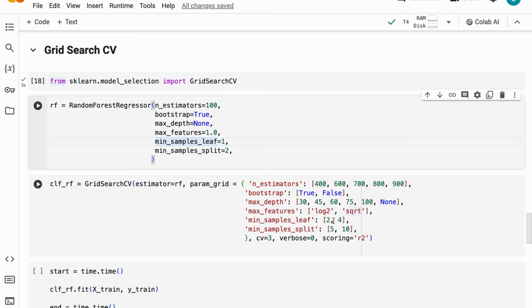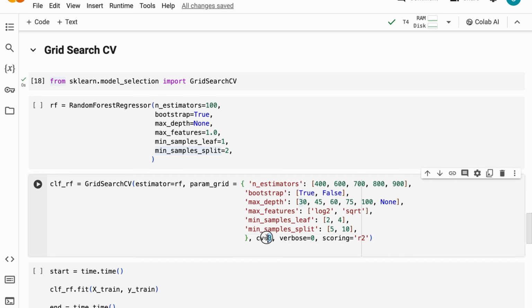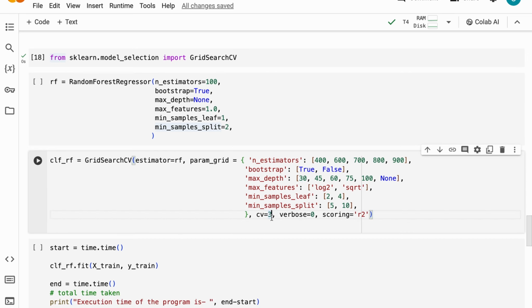So we are going to be screening just 2 and 4. Again, you can go ahead and use as many values as you want, but that's going to take you a long time. So we are just sticking to these 2 values right now. Minimum samples split is the minimum number of samples required to split an internal node, and we are going to be using 5 and 10. Now the cross validation score is 3 here, so we want to cross validate 3 times. Again, you can use 5 or 10, but that's going to take a long time. I don't want to print any output, and the scoring function is R2.